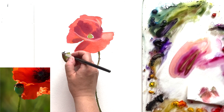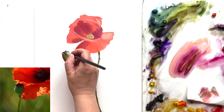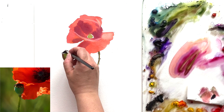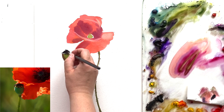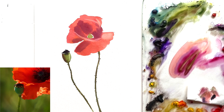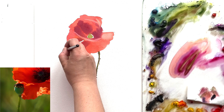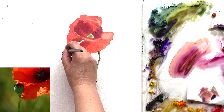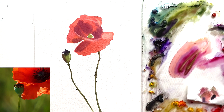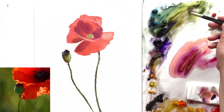I've mixed some dark violet with dark green and I'm painting the little hat of this poppy seed box. It has some yellow in it — it's kind of striped. If you'd like, you can do yellow first, and when it dries, do the black above it. But I don't think it has to be too detailed here, because the main subject of the painting is still the poppy. So I'm just doing it with plain black, and it looks like the poppy box — it doesn't have to be exactly the same.